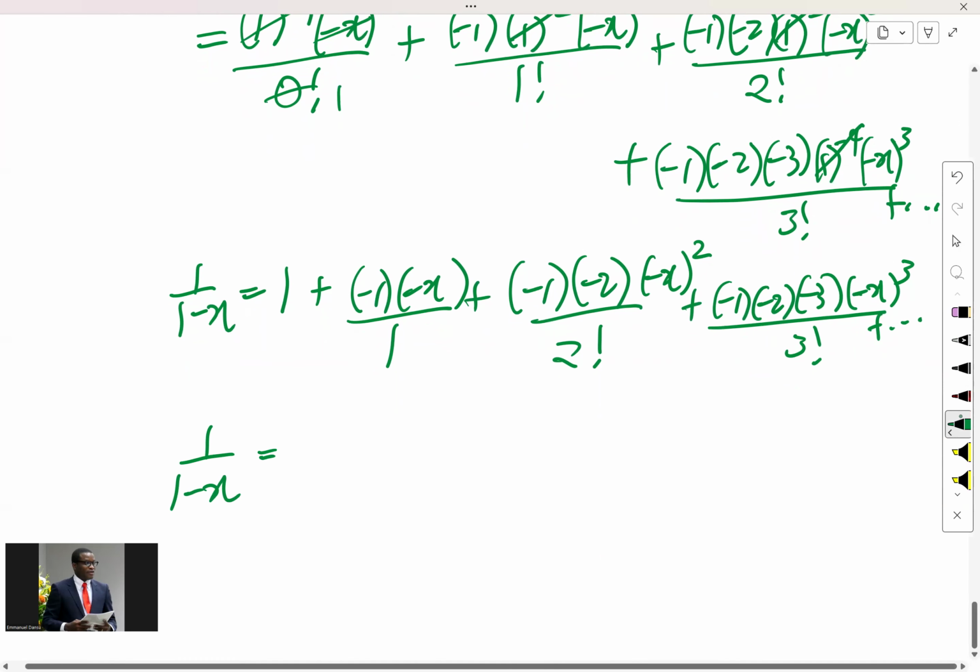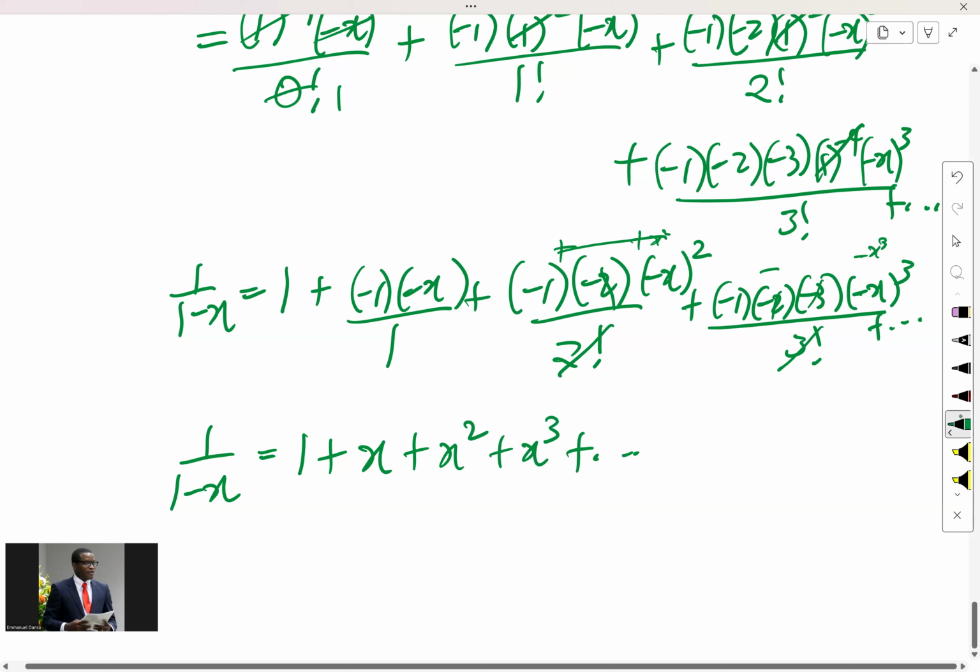So 1 over 1 minus x, so you have 1, then minus and minus is plus x there, then 2 factorial is 2. Okay, so we have minus and minus, that is plus, then minus x squared. That will also be plus x squared up there, right? So we have plus x squared. Then here we have 3 factorial is 3 times 2 times 1. So that cancels 3 and 2. So we have minus, minus, minus. So this is minus up here, then minus x cubed. So minus and minus, there is still plus. So we have x raised to power 3. And then that goes on.